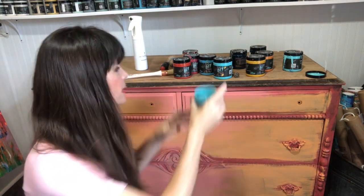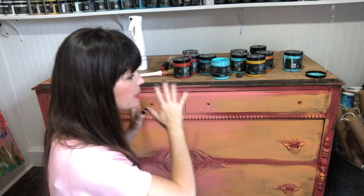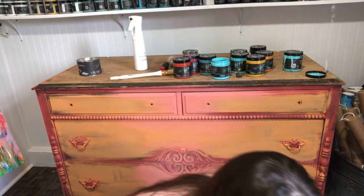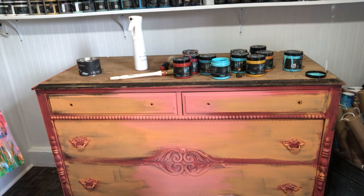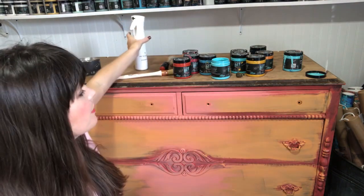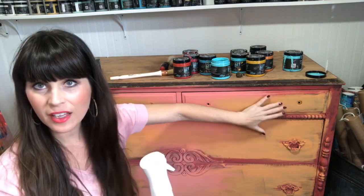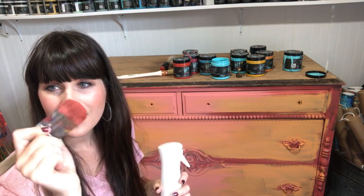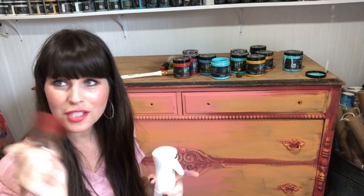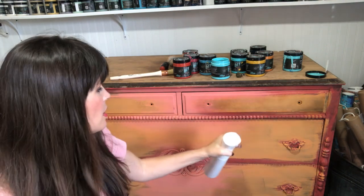All right, so the first thing you're gonna do, you guys, I work in sections, and I'm gonna lightly spray a little bit of water on top of here, and I'm gonna put a little bit of this Old 57 and reactivate the colors that are already on here, so it encourages a lot of blending. I'm also using a brush that has my last color on it. So yeah, I'm encouraging the colors to blend. So the coral was here.